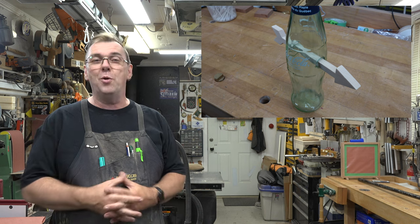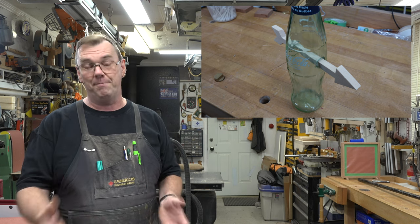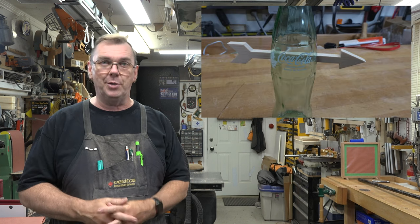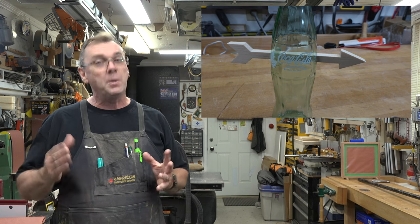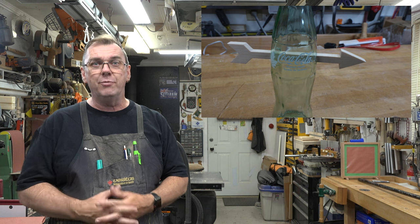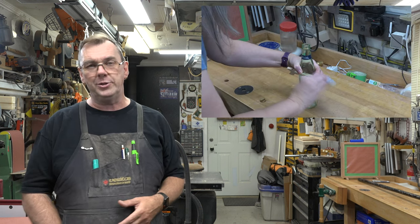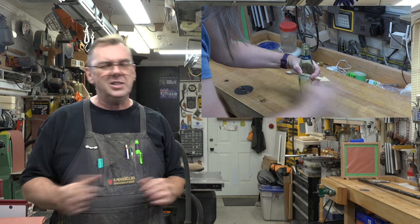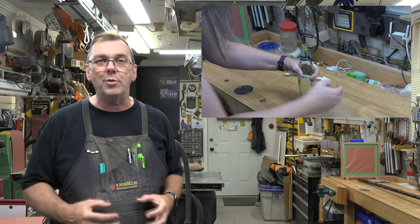And unless they know the whole trick of soaking the wood and compressing it, getting it through the hole, and then boiling it again to allow it to expand, they may be puzzled. They'll think you glued it together. They'll think it's multiple pieces, that sort of thing. But we all know it's one piece of wood. Now, here is the thing. You're going to have to sand it once you finish that final steaming. Just give it a very light sanding to take any of the grain raising out of there.